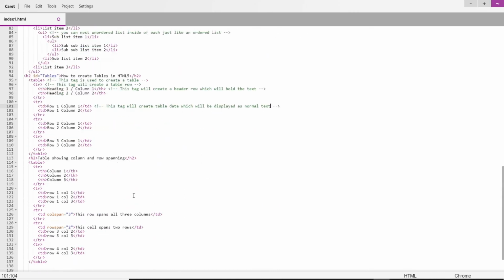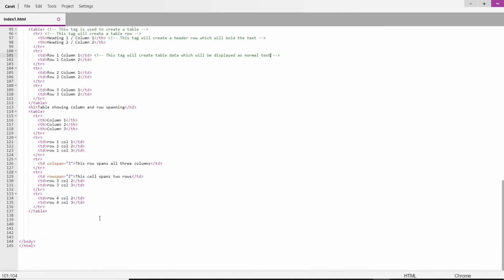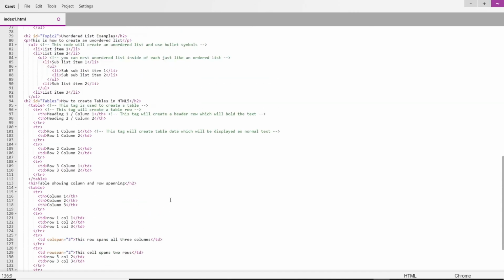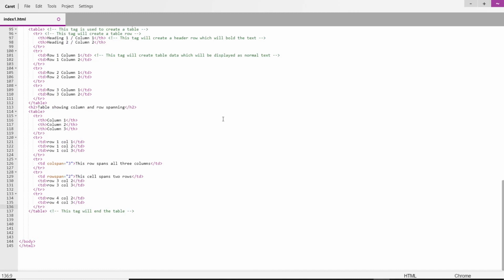You can copy and paste these on down if you wanted to, but these comments up here in this area would be fine, and you can maybe go down here if you wanted to, and I'm just going to go Control V, go back in here and just say this tag will end the table. Okay, and pretty much that's how you want to do comments. Anywhere you think you might need a comment, it's always a good idea to add those.